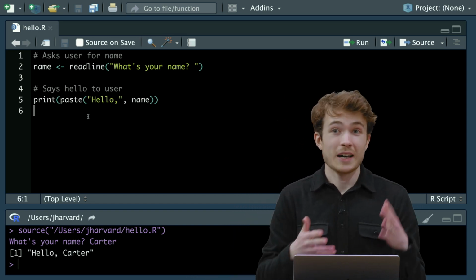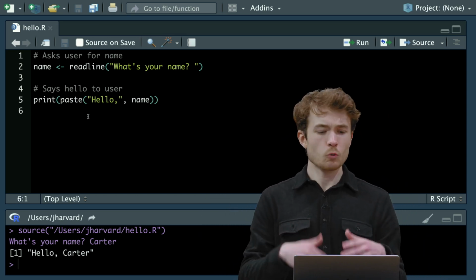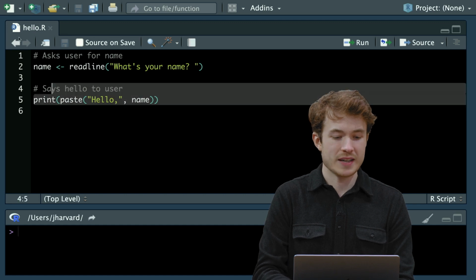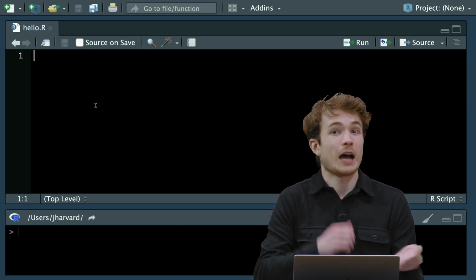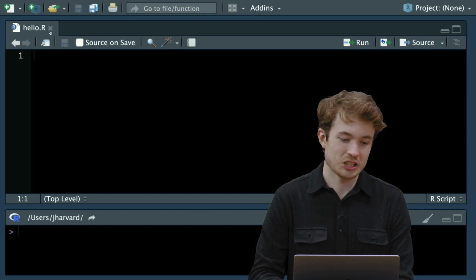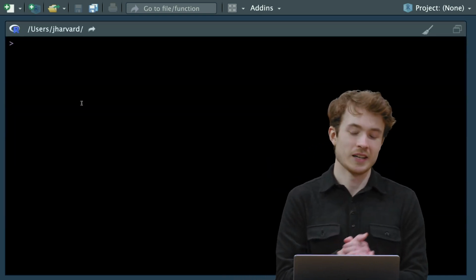So this was our Hello World program. We said hello to the world. We said hello to some users. Let's get working with some data now. And in one case, we might want to work with data in terms of, let's say, counting votes for an election. So let's go ahead and try to simulate an election between some fictional characters from the Nintendo universe, in this case Mario, Peach, and Bowser.